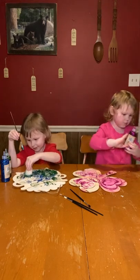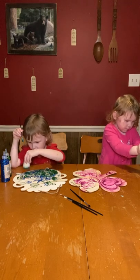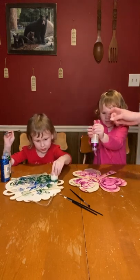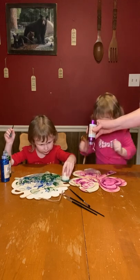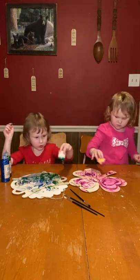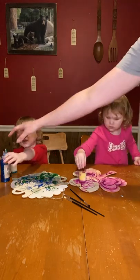All right, kids, I believe that's enough glitter. Okay. Well, I'm going to use red in a moment, okay? Can I use red in a moment? You can use a little bit of red, okay? Need some help, Scarlett? I don't. All right, good job. Okay. Let's go ahead and get these colors out of the way.